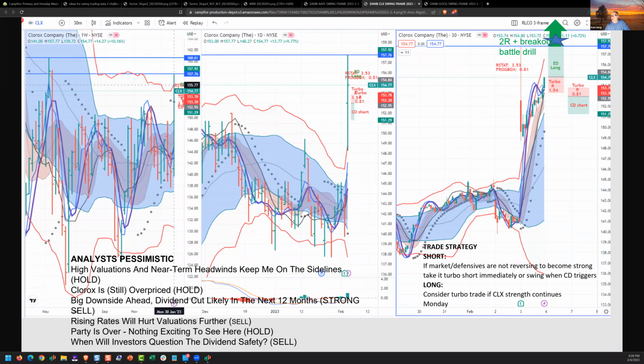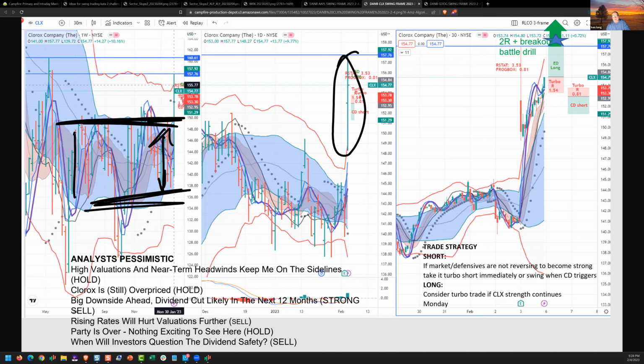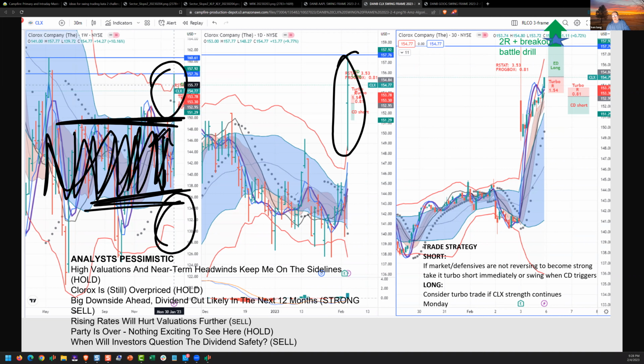So yeah, I like Clorox just on the basis of that candle. It's in play. This is abnormal times. And you can see that the normal range was between 150 and 136. So it's already well out of the normal space. It broke through the Z3 on the weekly chart, which was around 155. Right there is the Z3 line on the weekly.